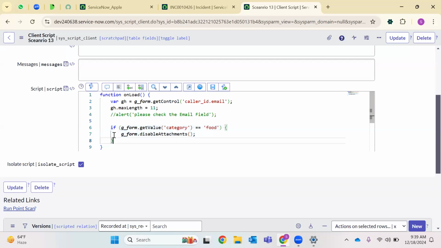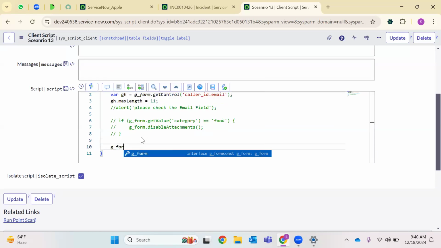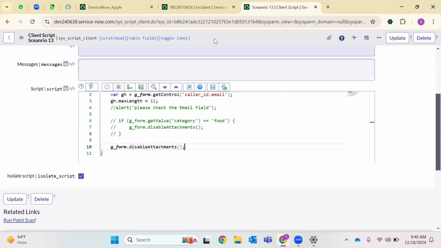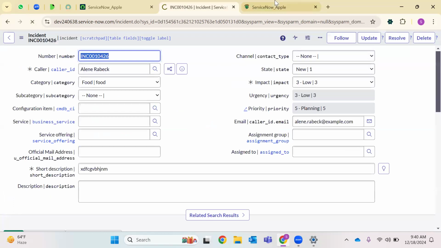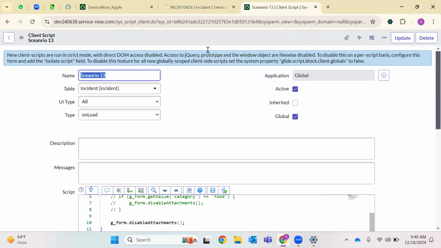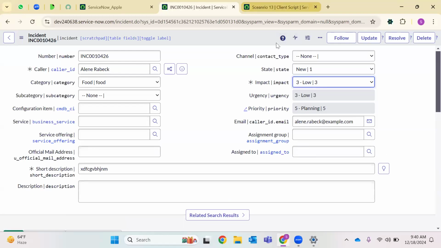I'll do one thing. I think the backend name you have given, right? Manage attachments. No, display attachments. We have a method disableAttachments, so it will disable the attachments directly. See, it is disabled directly.